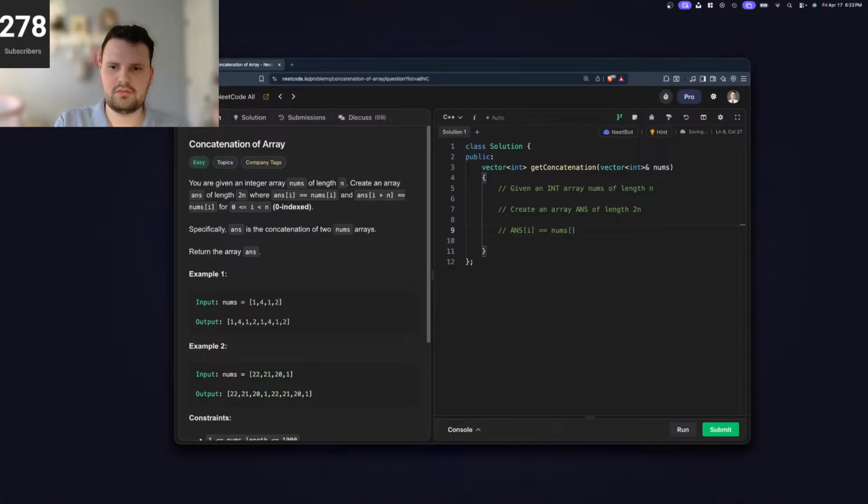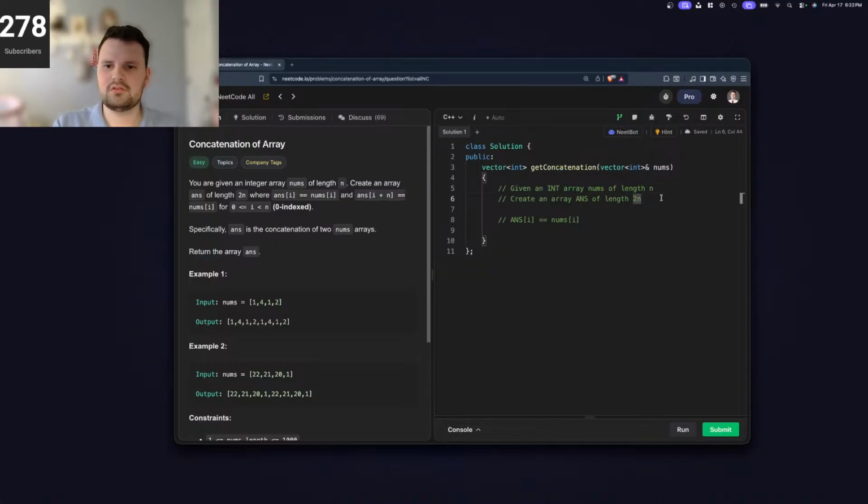So basically, I'm guessing we're just copying or concatenating. And answer of i plus n is equal to nums of i, for 0 less than or equal to i and i less than n, 0-indexed. Specifically, answer is a concatenation of two nums arrays. Return the answer array. Okay, so we're given this array.